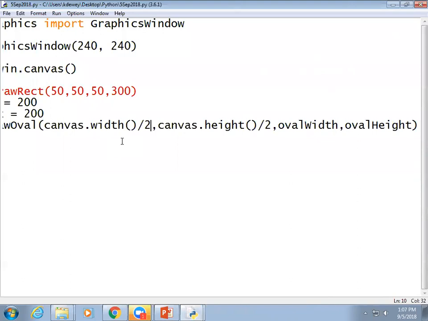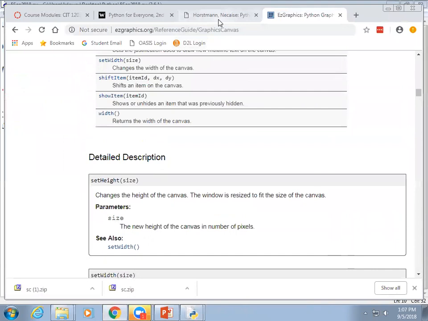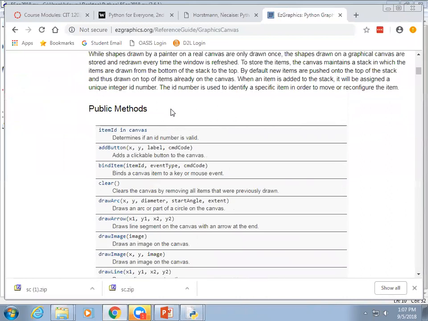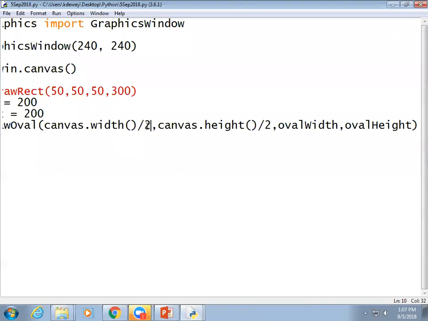Oh, is it drawing the circle? Hold on, let's go back and look at this. And I want to write all this down. So that's what the top left corner is, in the center. We need to fix that. So the top left corner needs to go back and up. Well, actually, that's what I was just trying to do. So take the width, and then subtract oval width divided by two. Okay, that fixed that. Do the same for the height. Yep, do the same thing for the height.